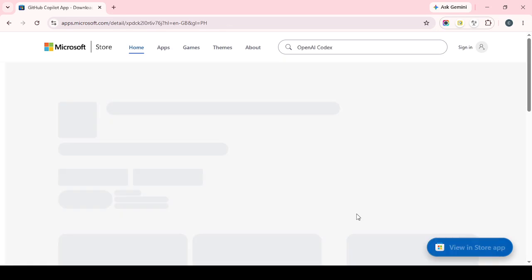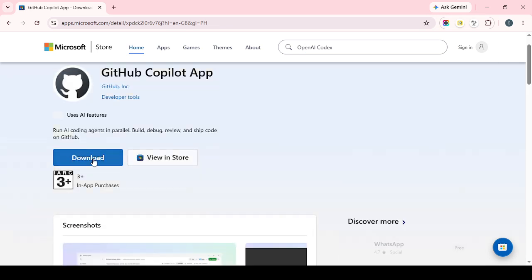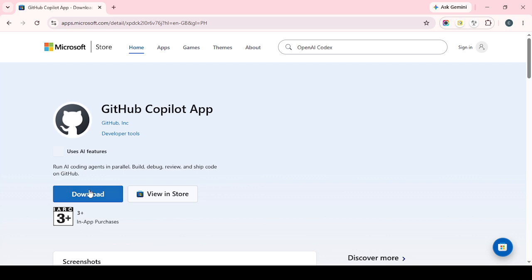After the installation, you'll be prompted to sign in with your OpenAI or GitHub account, depending on which extension you chose. Follow the sign-in window that appears, complete the authentication steps, and then return to VS Code once access has been granted. This account connection is what allows the extension to work properly inside your editor. Once signed in, the extension should be ready to use.